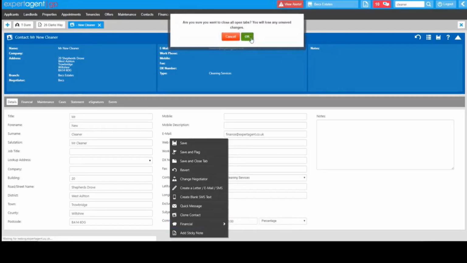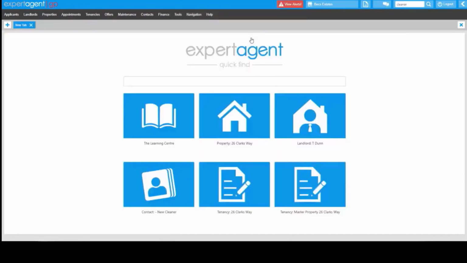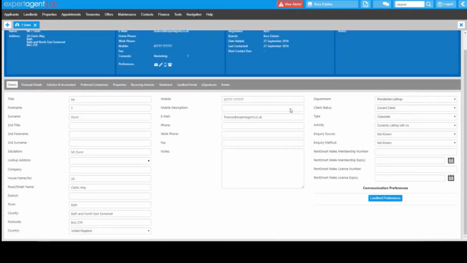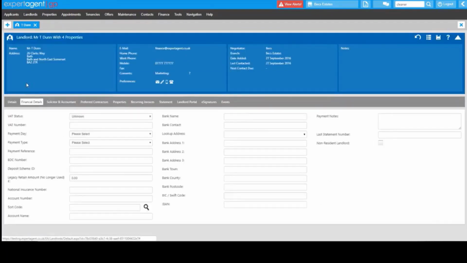We'll next have a look at Landlord Setup. Before you go live with using Expert Agent Finance, it's a good idea to ensure that you've got your landlord set up correctly. If we open a Landlord Record, on the Landlord Record you'll have a Financial Details tab.